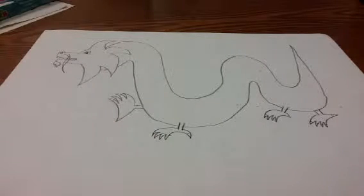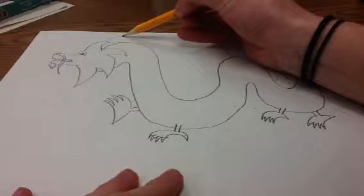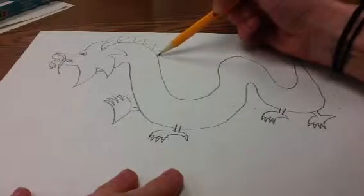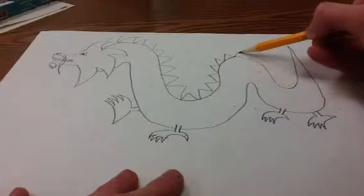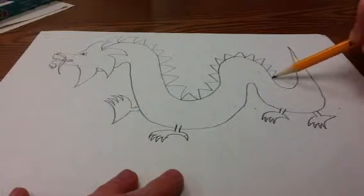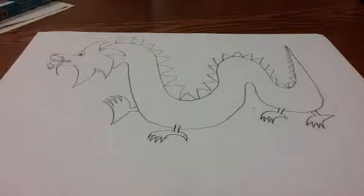The next thing I'm going to do are the spikes or hair on top of my dragon. So you can make them spikes or you can make them kind of hairy. If you want to make it hairy, I would do more curved lines. I'm going to try to stick mostly with the straight lines though, and do just some triangles on top of my dragon for some spikes. As I go down my dragon's body, I'm going to get smaller and smaller. It's like a zigzag line. Don't make them too crazy small, especially if you're going to be coloring this in. Getting smaller zigzags. Go ahead and do those spikes on your dragon.